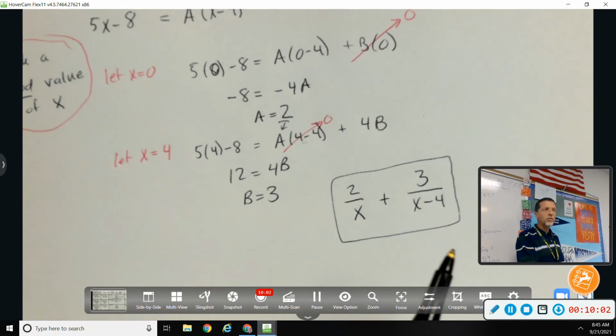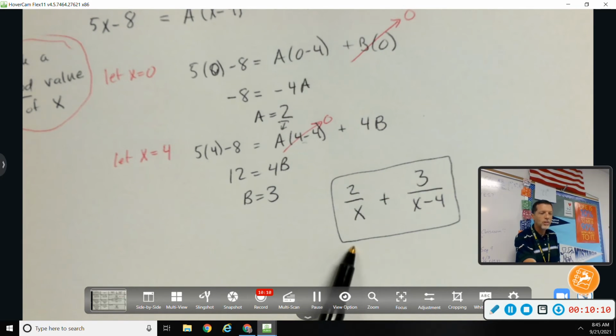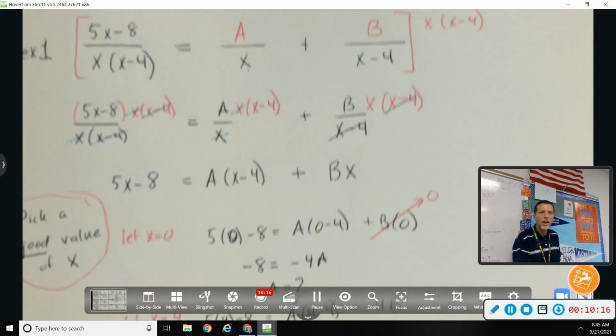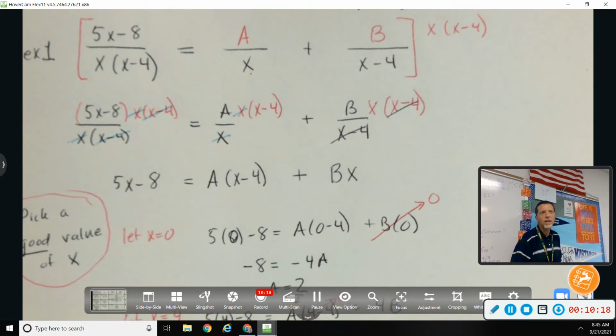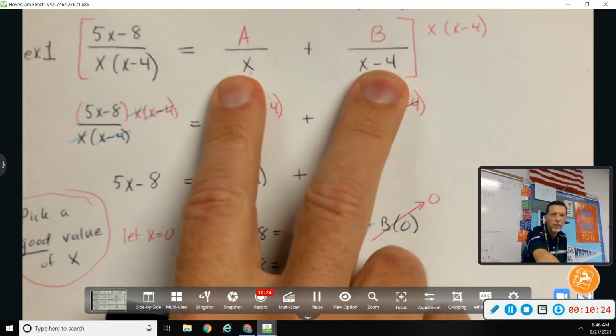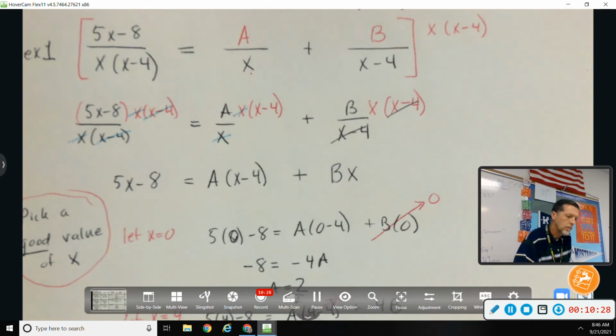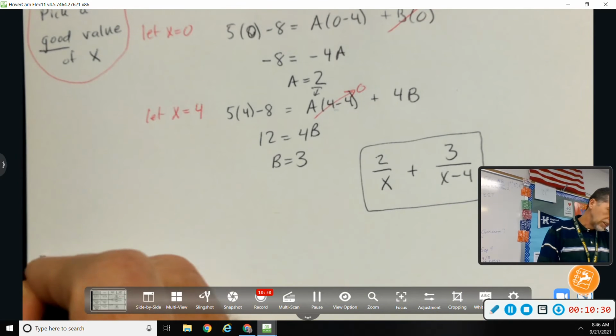Which is a great question, because that means now if you're comparing with a friend and you just say, what'd you get for a? Well, they may have got something different. A better question is, what'd you get for the number over x? Or what number did you get over x minus 4? Because they might have set up their a and b different than you did. So be careful, if you're comparing with somebody, make sure you set it up the same way when you're going to compare what your a's are. Let's do another one of those.